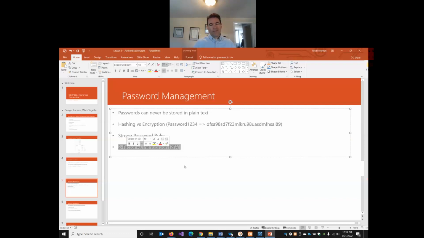And then the new standard is really becoming two-factor authentication. Ideally, we would incorporate two-factor authentication into this course. We can't just because we don't have a mail server, so we don't have the ability to send out an email or a text message. But in most modern web applications, we should be enabling two-factor authentication so that if a password is compromised or accessed, we then have an additional factor, either an SMS code or a security question or even a biometrics marker, a retinal scan, thumbprint, something like that.